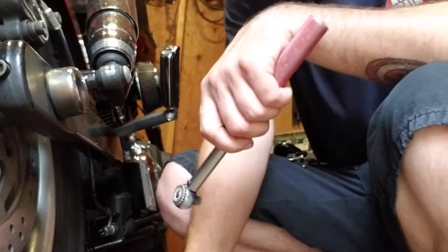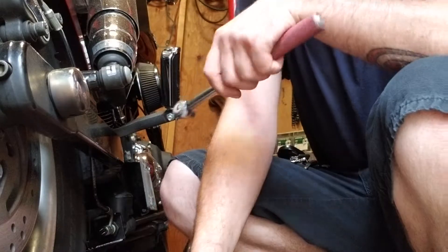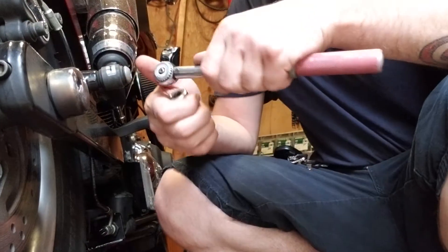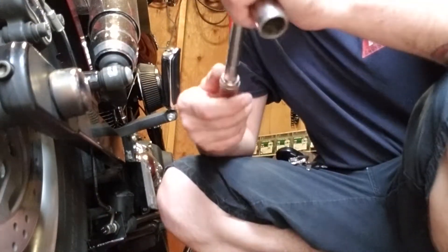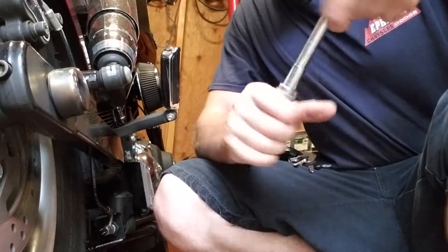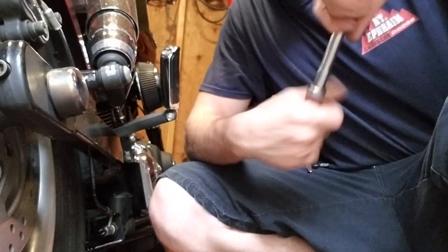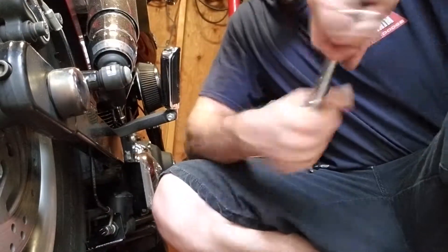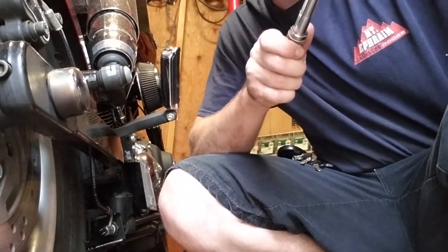I did the multiplication on my phone and 23 times 12 is something like 276. My torque wrench goes to 250 and you're not supposed to use a certain percentage of the top end and the bottom end of a torque wrench. I decided to see what 21 times 12 is and that's like 252. So I'm going to shoot for 250, which is the absolute top end of the scale, and hope it's not that accurate and I go a little bit over.